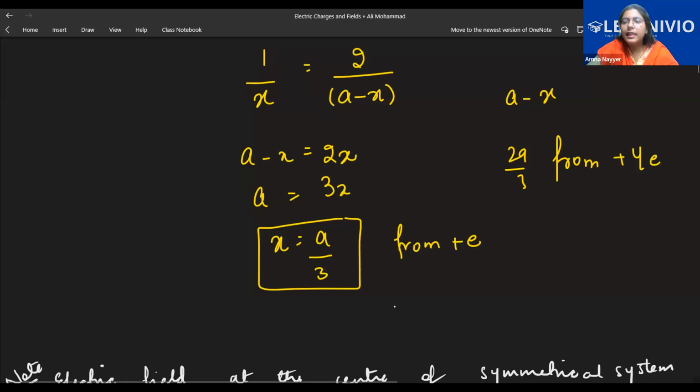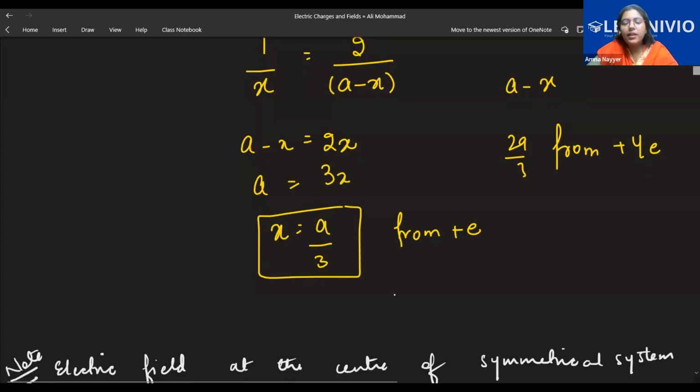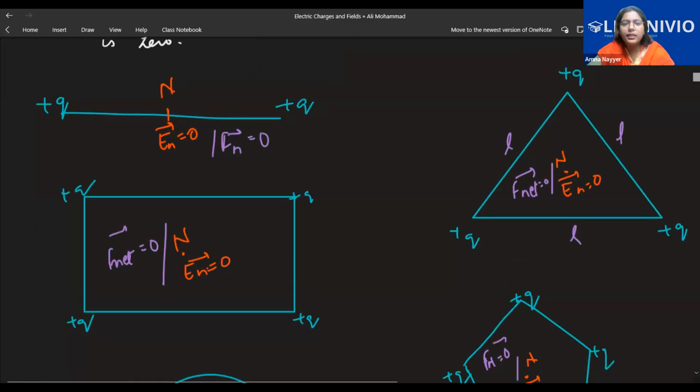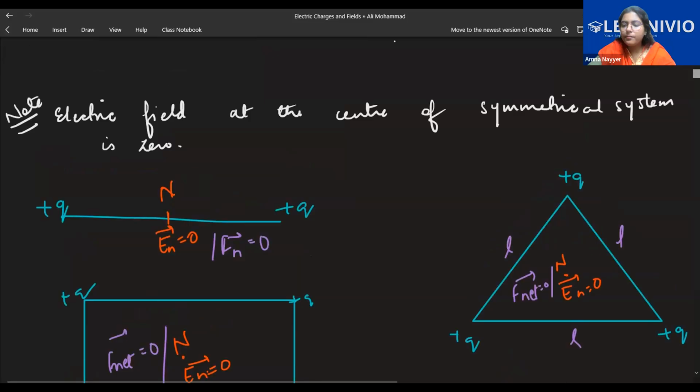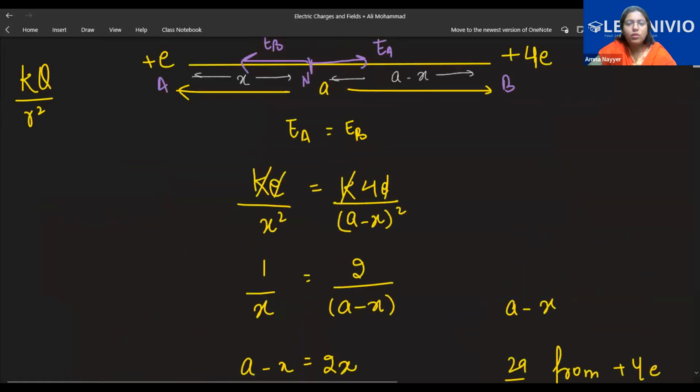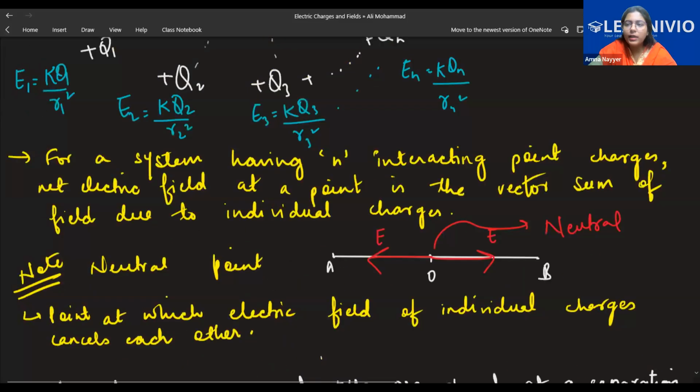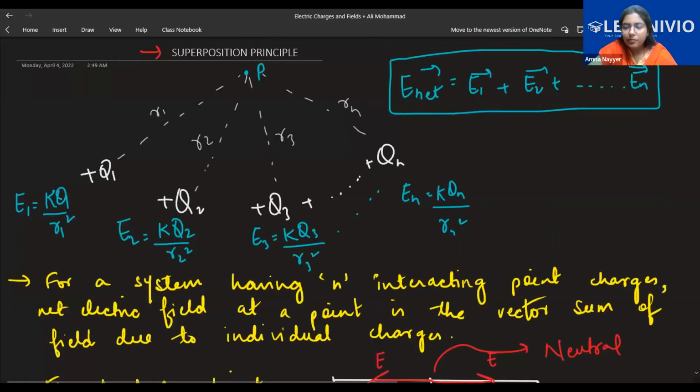Okay. And electric field for a symmetrical system is zero. This part I think you were able to catch in the class, no? From here you have joined. Yes, ma'am. Okay, Ali, do you have the notes still here? Do you want to write? Just tell me about this part. Yes, ma'am, I want to write. Okay, just write it and let me know in the chat box. Then I'll continue from where we have left.